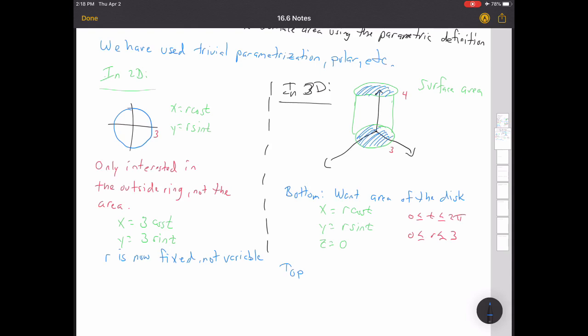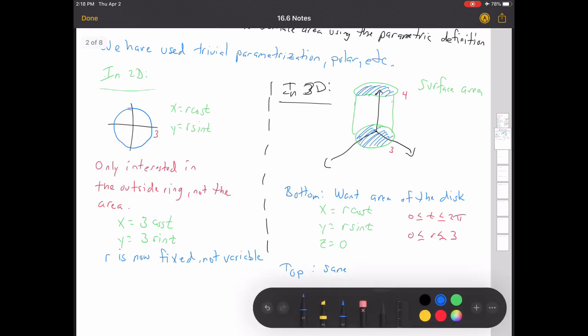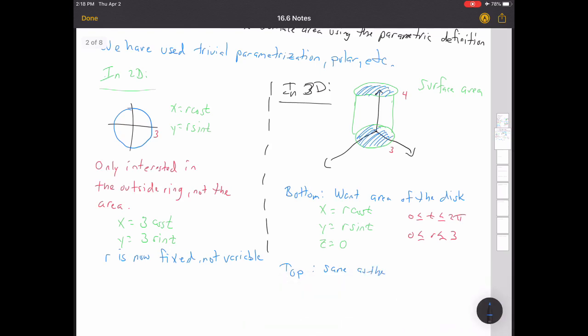So otherwise, this is going to be exactly the same as the bottom, with z equaling 4. It's the lateral face now that we have to talk about. So the lateral surface area.